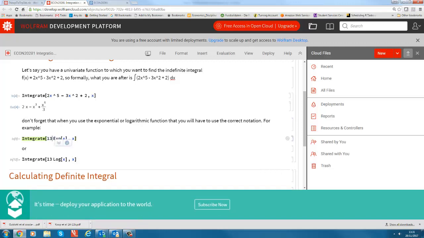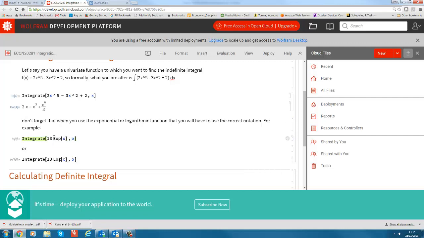We could actually have a multiplication sign in here, but Wolfram does understand that the default operation is multiplication. So 3 times Exp, exponential with capital E, little x, little p, and then in square brackets we have the variable, and we want to integrate with respect to x.